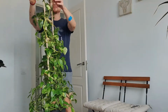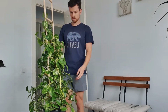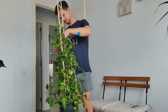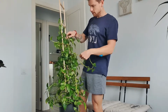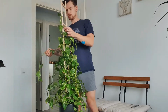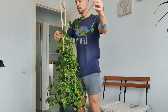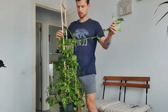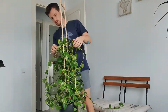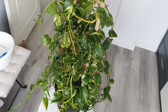So the first step I need to do is to liberate these very long stems. You need to be careful not to damage the healthy leaves, so I will spend some time liberating these very long stems from the main plant and from this small ladder I use to support the plant growing upwards. As you can see, many of the stems look healthy, but some of them are absolutely naked and have no leaves. So this is the result.